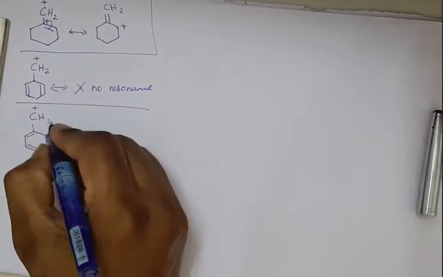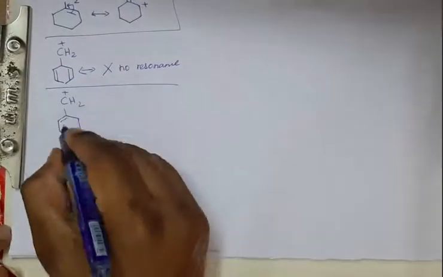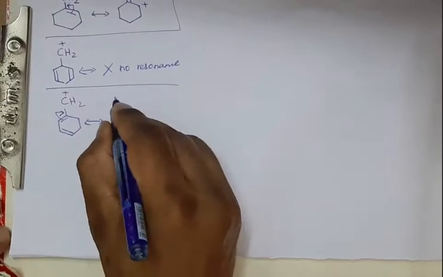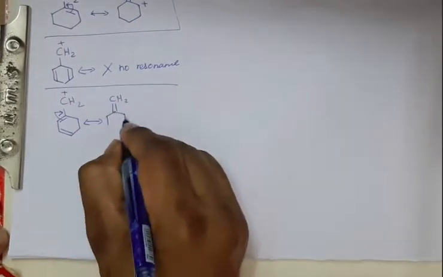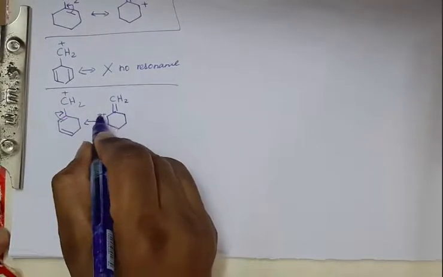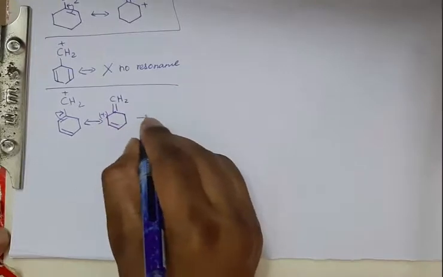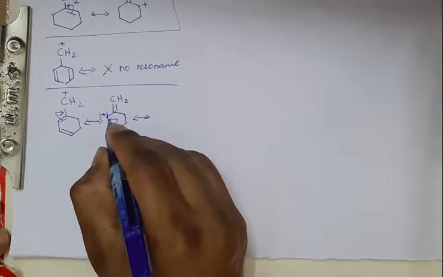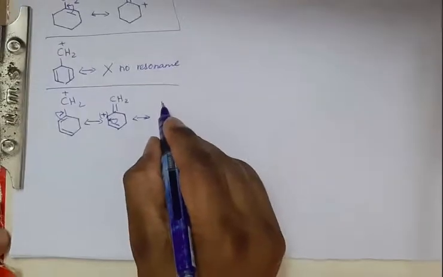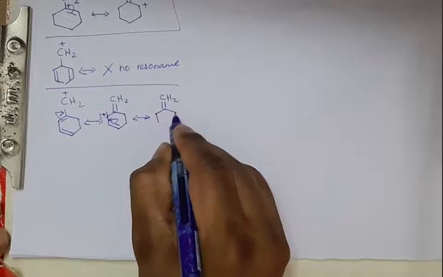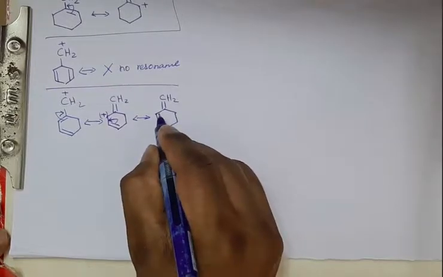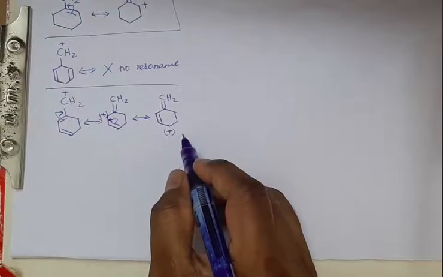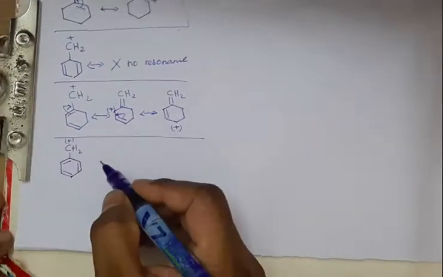Okay, now if you look at this structure, the first thing that you can see is you can move these pi electrons here, so you'll get a structure which is like this. So there is a positive charge here, so obviously you will get a positive charge here also. Okay, very good. And another structure that is possible is these pi electrons can be moved to this carbon-carbon bond, and you will have this structure. So these are all the possible resonance structures. Fine.